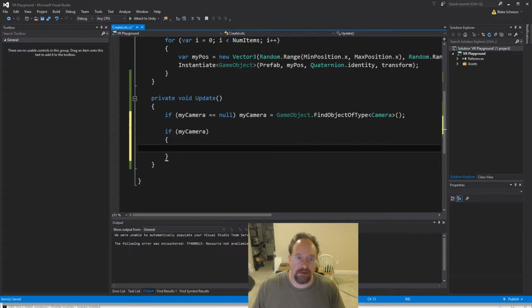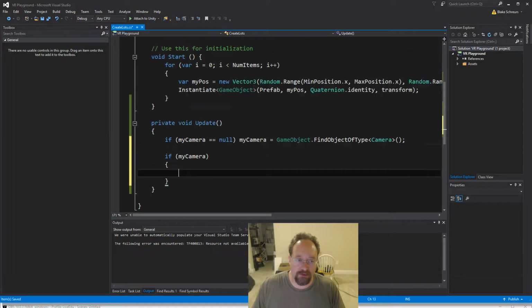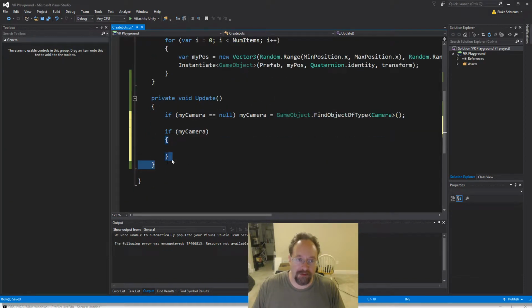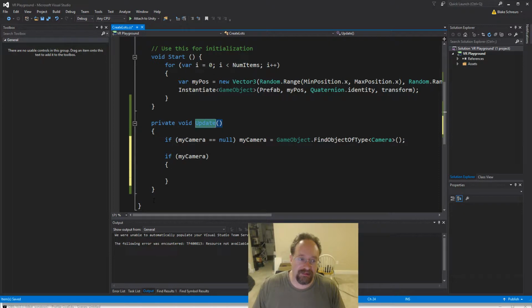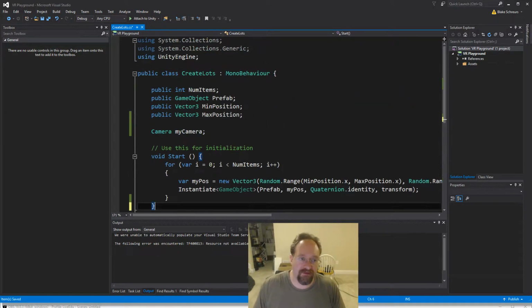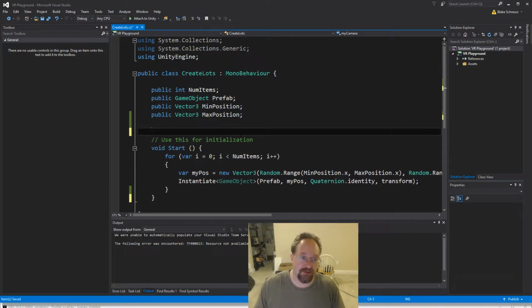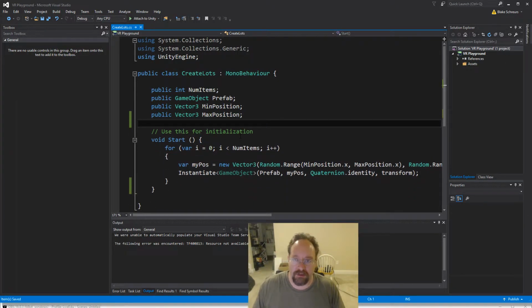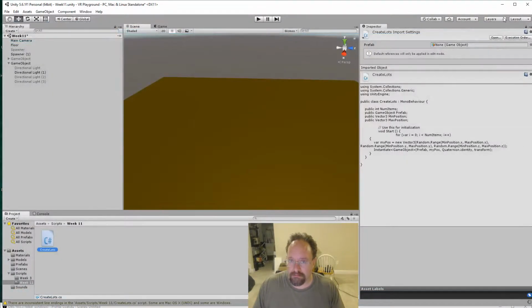But in this case, you're doing it only when you absolutely need it. You're only searching when you don't have it. And that's much more performant because this update is happening anywhere, and hopefully in our apps we're at 60 to 90 frames a second. So 60 to 90 times every second, we're doing this search over and over and over again. If we can cut that down to something as simple as a null check, that's a huge performance benefit to our application, or it can be. So if you have a script that's slow and you're doing find objects, that is a likely candidate.